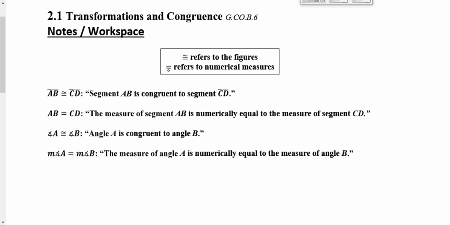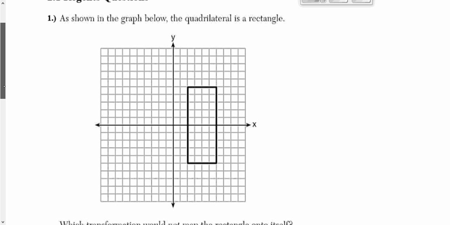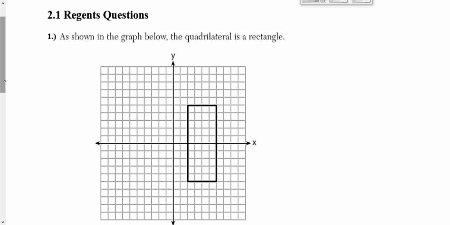So, be careful to make that distinction, especially in this homework that's coming up, all right? Well, let's go look at some Regents questions now. All right. So let's read over this first one and think about congruent or rigid motions and sequences of rigid motions, okay? So we're going to read this over, and we'll take a look at it.